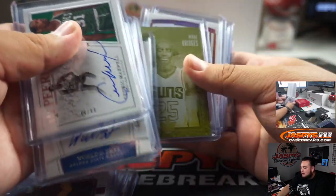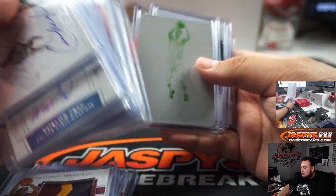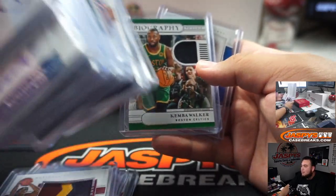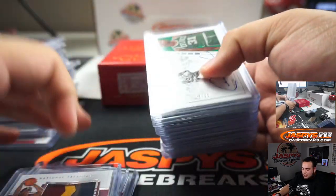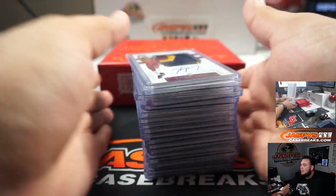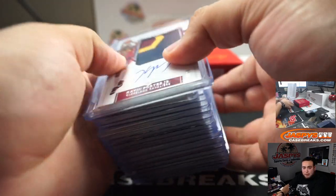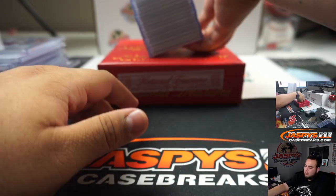Again, guys, it's just crazy with these Zion prices. It makes this such an expensive product. So anytime you just don't get a Zion or a Jaw, you think it's a failure. But, I mean, it's just supply and demand, right? That's all we want. So it's going to be a little pricey to get one. But they're out there, guys. And hopefully tomorrow when Joe comes back on, he pulls you guys fire.